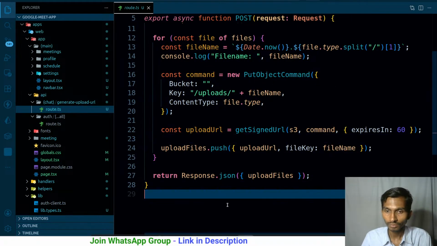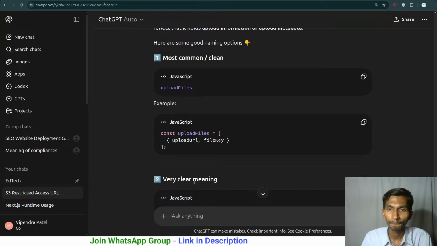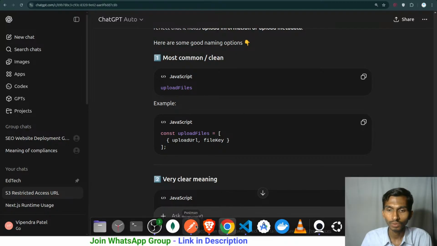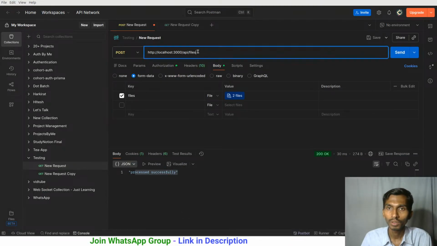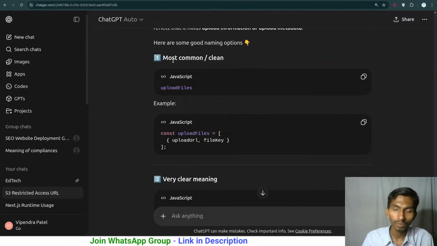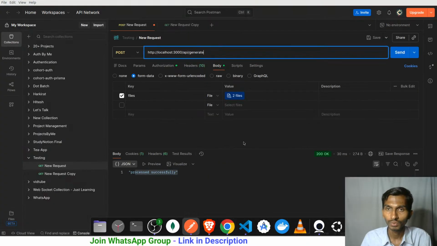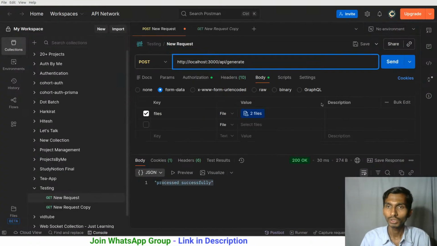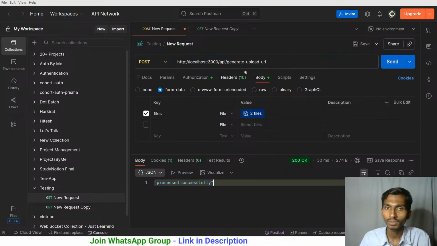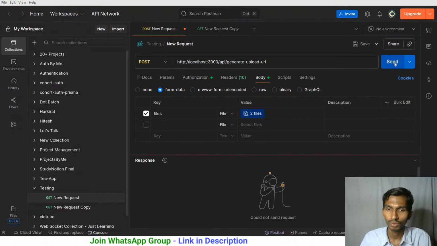Let's see. So if I send a request from here to API slash generate, what do I want to generate? I generate upload URL. Okay, fine. Generate upload URL. I already have the files. Let's simply send a request.